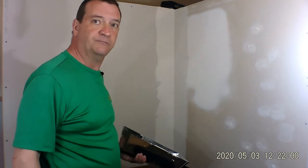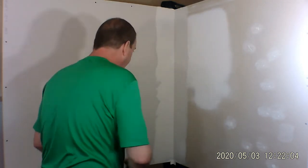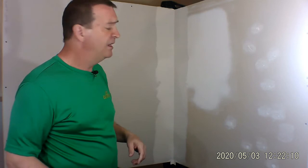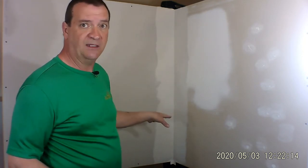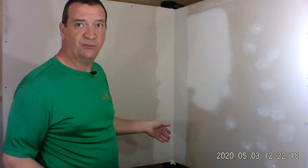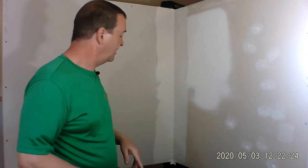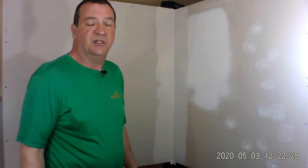And that's it. So we feathered out another inch and a half, somewhere around there, maybe 2 inches. So we're at about 6 inches right now. So when we come back and it's dry, we'll knock down the high stuff again, and we're gonna go after that corner again, just like we did before, only this time we're gonna use the 8-inch knife, and that should finish it up. So let's let it dry, and we'll see what happens, and it should be just fine.